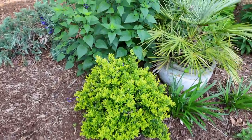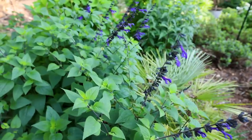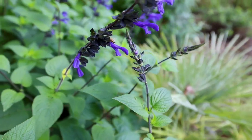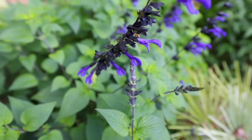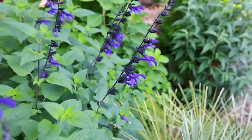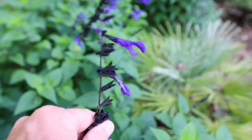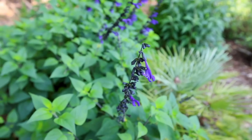I'm going to go back here and see if I can find a bee cheating the system on this salvia. This is Black and Bloom — pretty reliable coming back. There's a bee right there — take a look. It's a honeybee and none of the bees can go into the end of the flower. Notice he's back on the calyx; he's drilling a hole in the back of the flower, cheating the system. This flower is designed for a hummingbird or something with a really long proboscis to reach into the back of it, so the bee has to drill a hole in the calyx to get the nectar out.